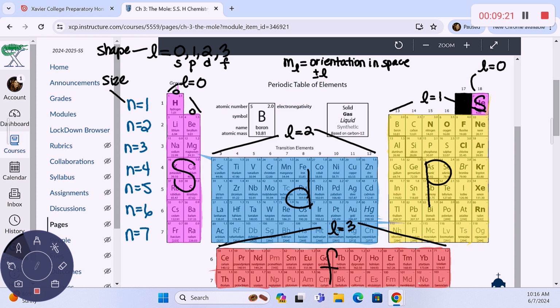And the reason why is because the S's are spheres. So the electrons that are in an S subshell create a spherical cloud shape as they move around the nucleus. Okay, so once I move over here, this will be a 0 as well, because my L is a 0 here. So they aren't on a particular axis, if that makes any sense. Okay, so they're in this cloud-like spherical shape.